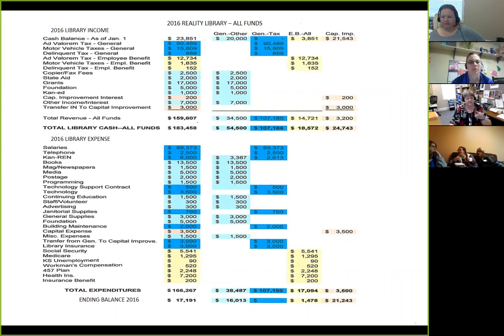And what she has to do is make this a snapshot and go back and compare to this all year long. So if you're thinking that, the only thing you know for sure is how much money you had in the bank at the beginning of the year, which was $23,851 in this example. Think it says 2016, think of this as 2017. So she knew she had that much money, and she knew that this is what she was asking for as far as taxes.